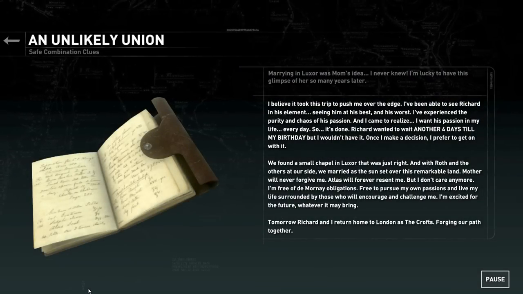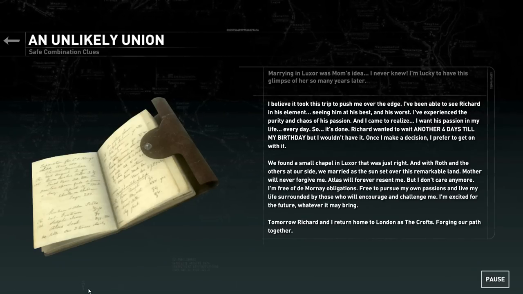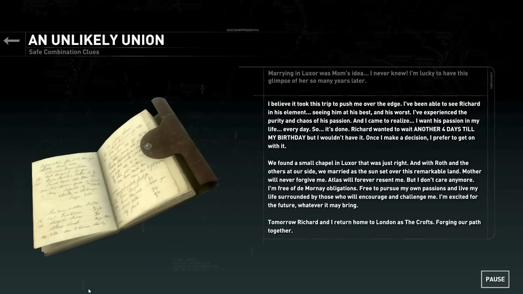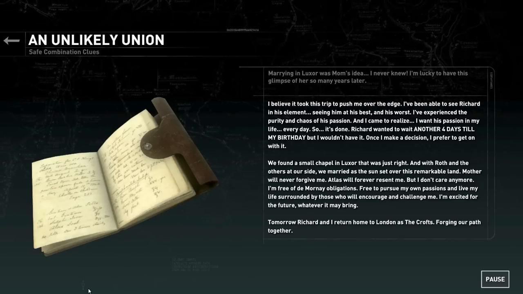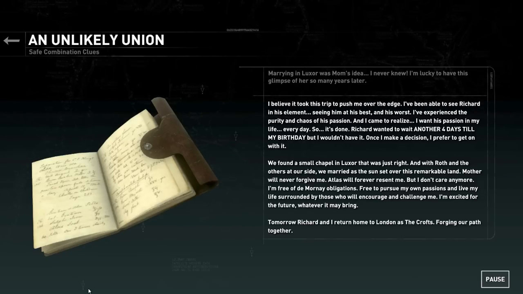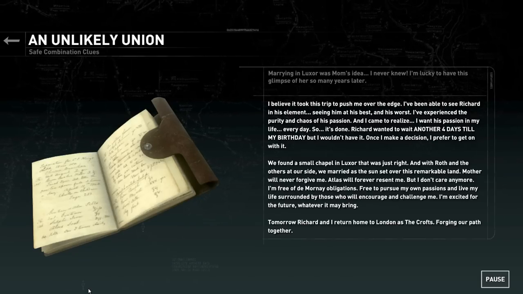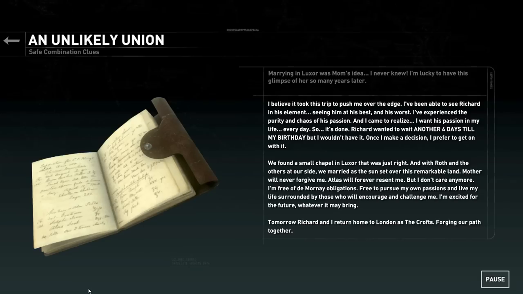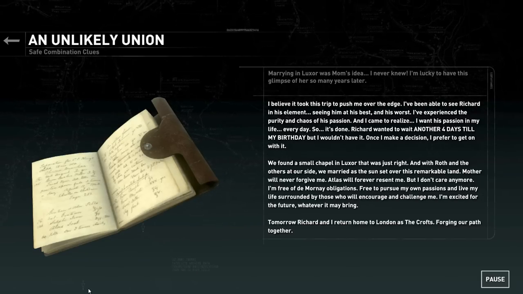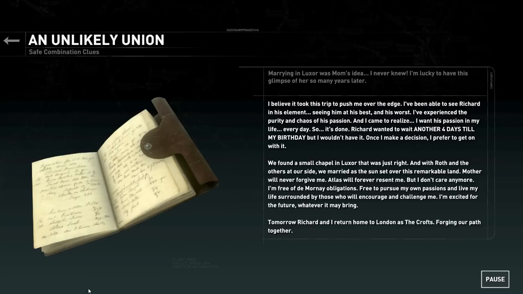I believe it took this trip to push me over the edge. I've been able to see Richard in his element, seeing him at his best and his worst. I've experienced the purity and chaos of his passion. And I came to realize, I want his passion in my life, every day. So it's done. Richard wanted to wait another 4 days until my birthday, but I wouldn't have it. Once I make a decision, I prefer to get on with it. So we found a small chapel in Luxor that was just right. And with Roth and the others at our side, we married as the sun set over this remarkable land.